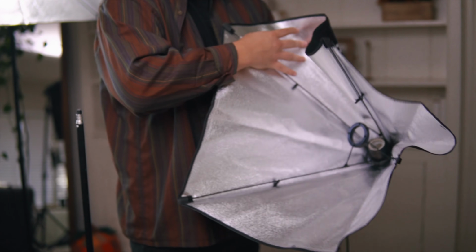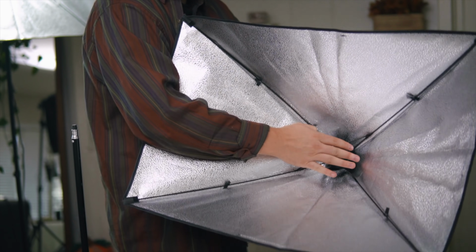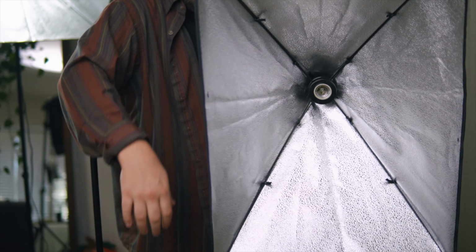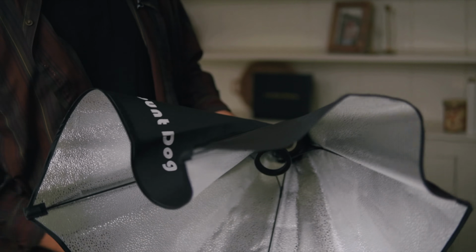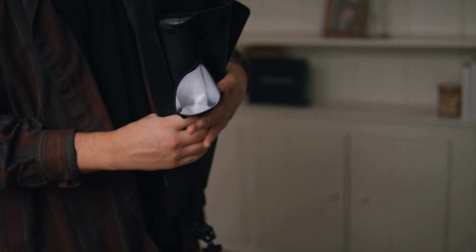One of the things that I love about all of these lights is the softboxes are so easy to set up and tear down. It really just takes a few seconds. You just snap it in or you snap it out. This makes it really easy to store. So I think that this is fantastic that all of these lights are gonna give you that quick collapsible softbox.